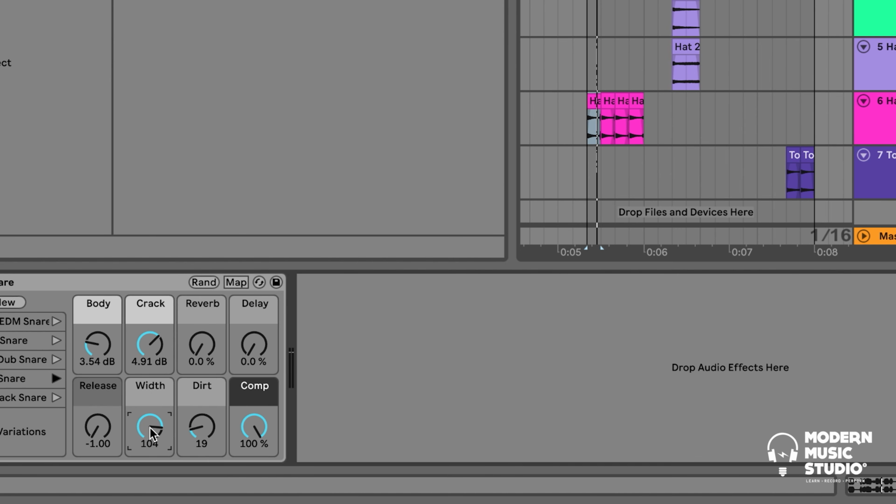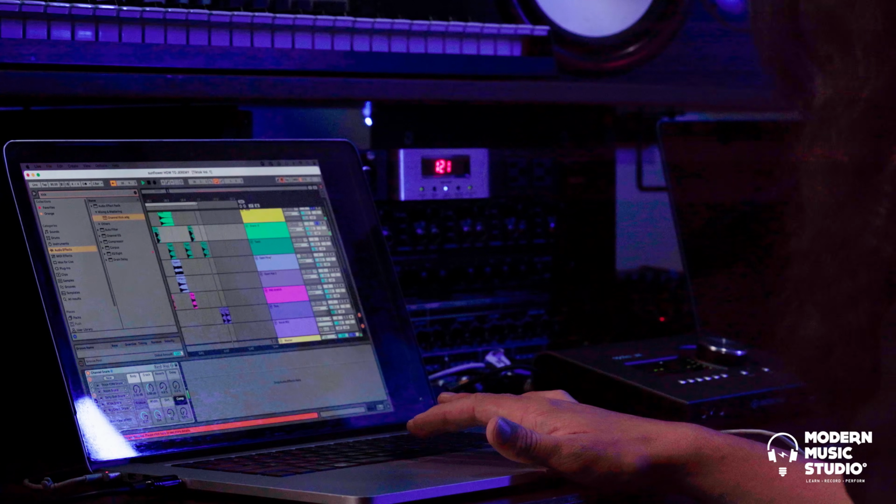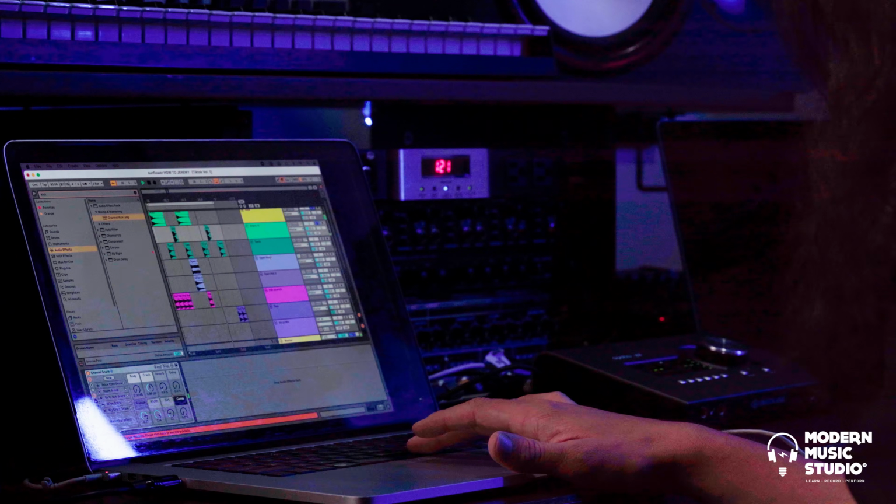I thought that the song needed more of a wide, crackier snare, and that's what I used in this preset. So I added dirt, I added crack, and I took away some of the body that was in that original sample to get it to fit underneath a little bit more. So here's the kick and snare together. That sounded pretty good to me.